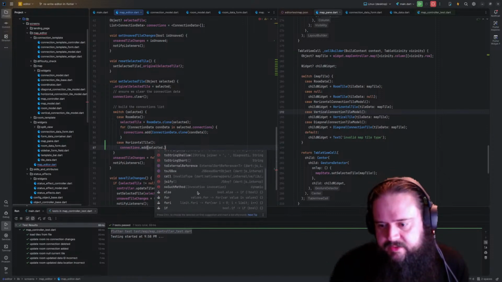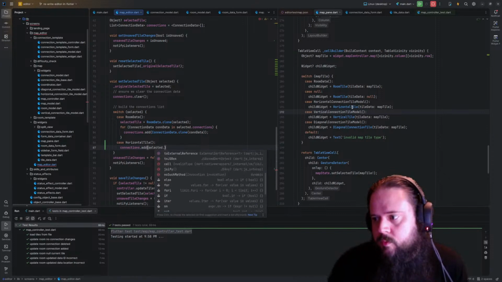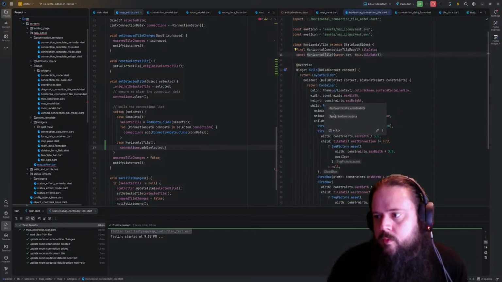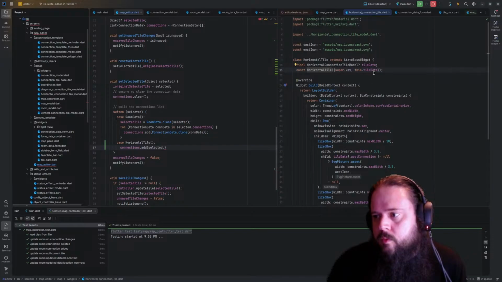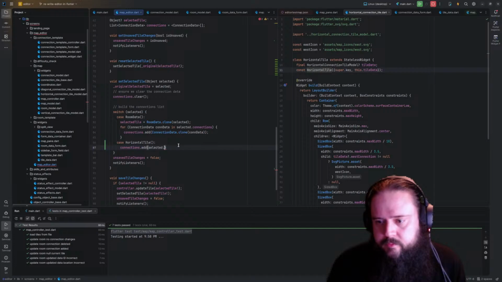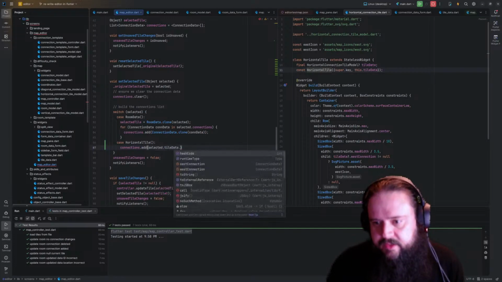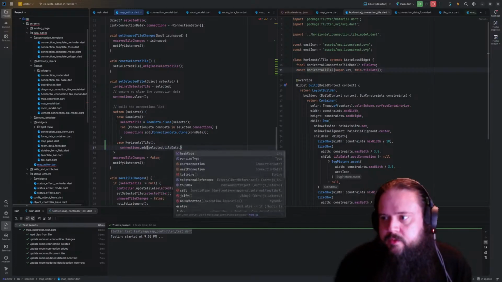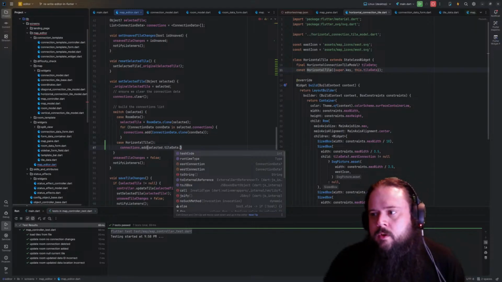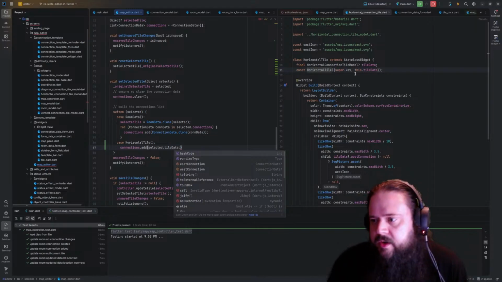Why don't I have access to... Ah. Tile data, because you're squirreled away in there. Why did I do that?